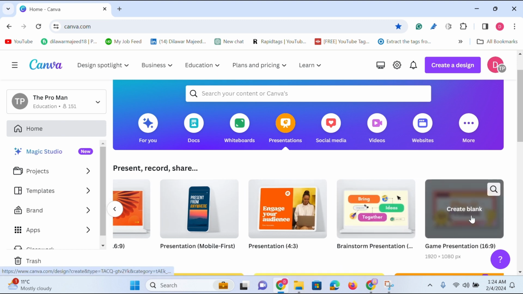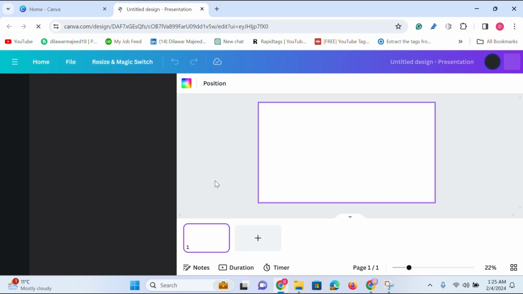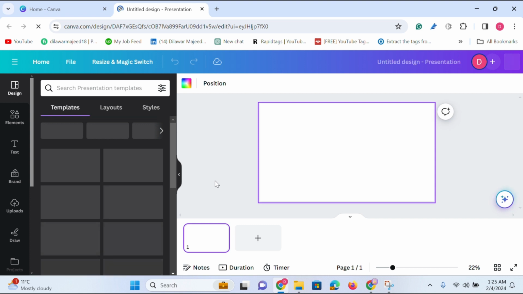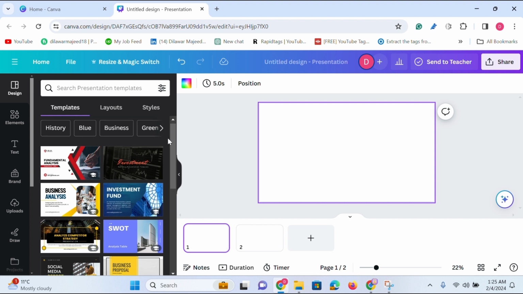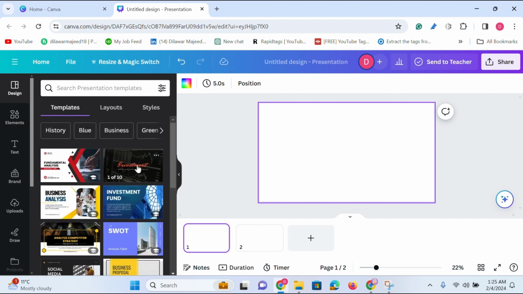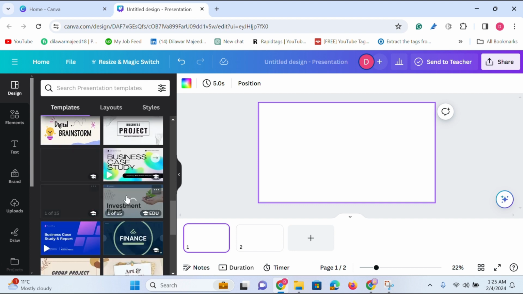So it's very simple. First of all, after selecting the size of the presentation, you select a template. On this page, you can add another page. You can add it this way. After adding this page, this is the page of your presentation. The main thing is that you will get templates from here. This is a great presentation. You can edit it and design your very good presentation in just 10 minutes.